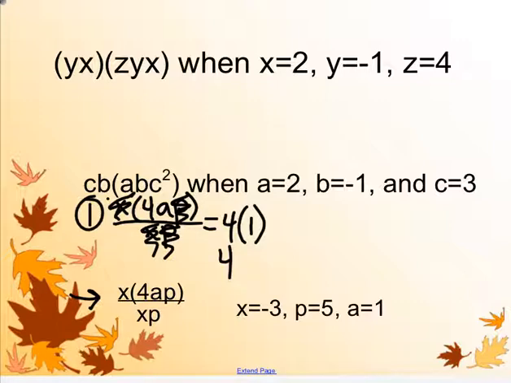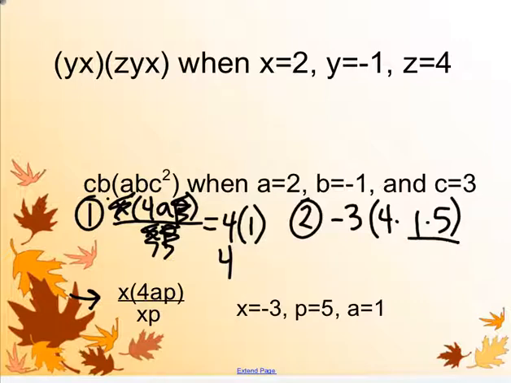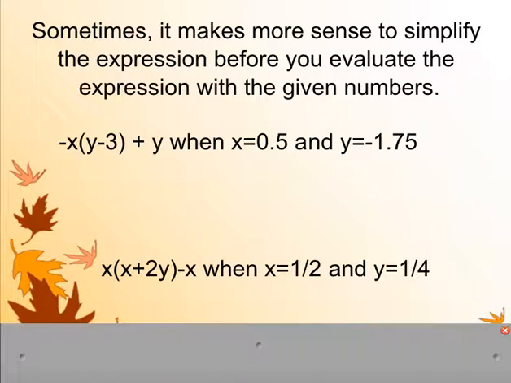Super easy that way. Compared to if we were to do method number 2, and we say negative 3 times 4 times 1 times 5 divided by negative 3 times 5. Well, we simplify and we get 20 times negative 3 on the top, which is negative 60, divided by a negative 15, which gives us 4. We get the same answer, but definitely a little bit more challenging. Okay, so use that distributive property or simplifying when it is in your best interest. See which one might make more sense.